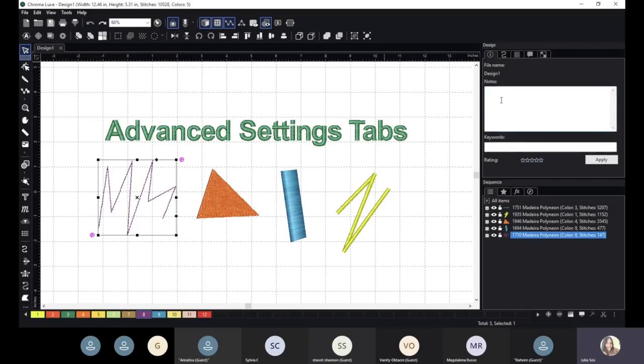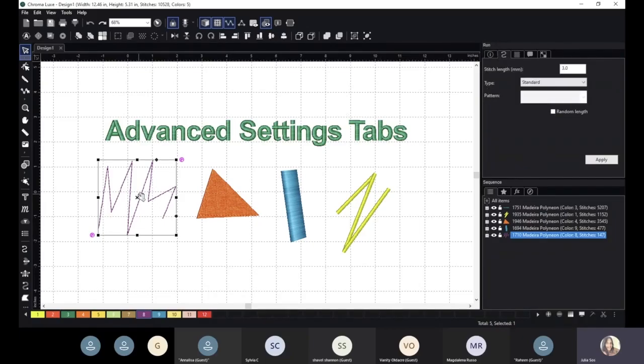Now where this is going to show up is on your run sheet. So if I write a note here and apply it, then if I go to my run sheet, I'm actually going to see a note at the very bottom. So you can write some notes like the colors will be, so-and-so. That's just for you to add some text for yourself. So it's not really a necessary function or feature to use, but it can be helpful when you're organizing things. So you can write a note there.